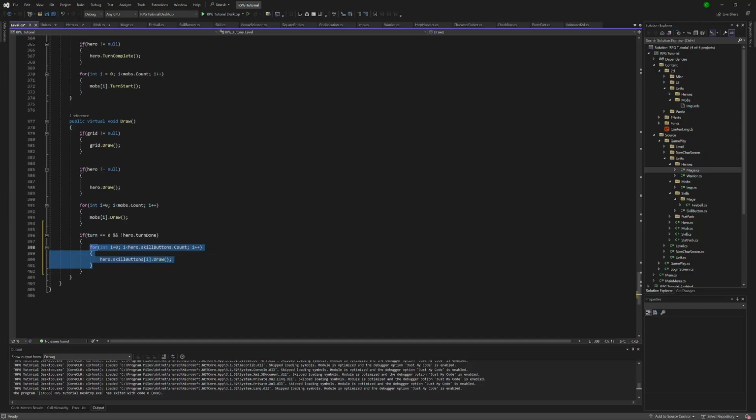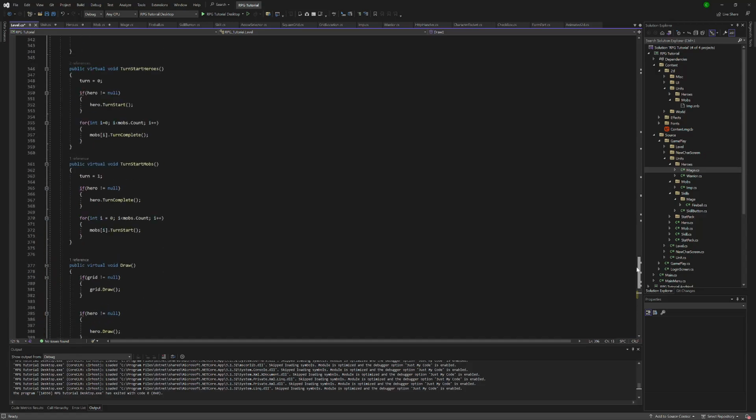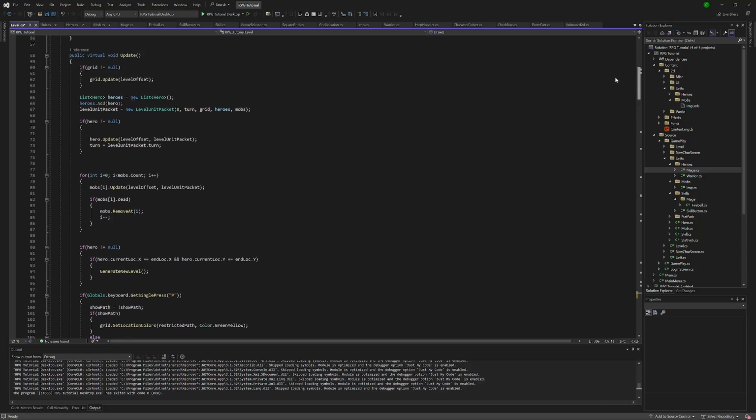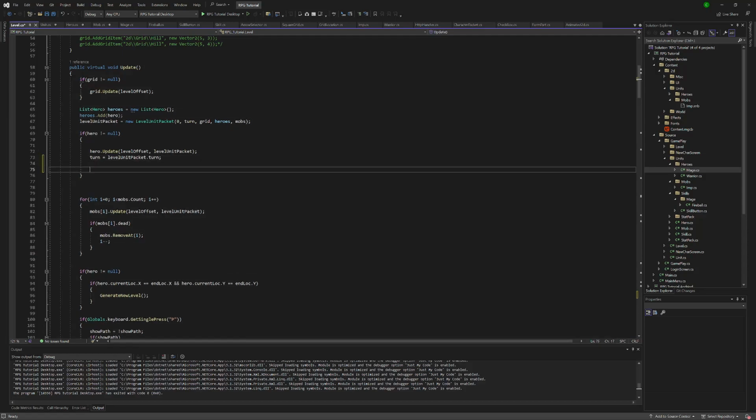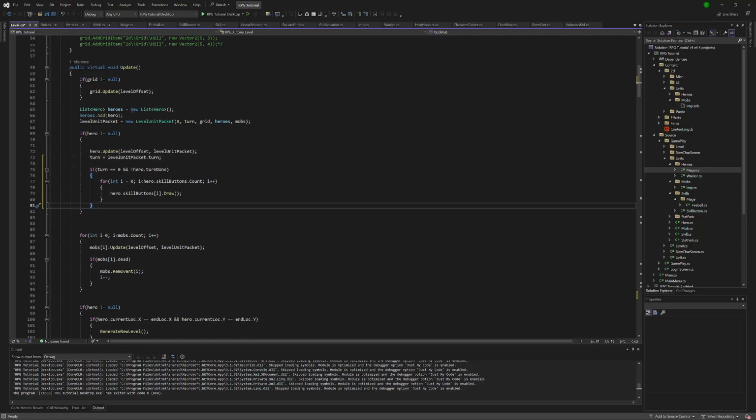so we have to make sure that we come up here and I think we probably want the whole if statement. We're going to go up to our update where we do hero updating, and we're going to paste that in there down at the bottom. But in here, that's fine, we can leave it. We're not protecting against any of that here, so let's just leave it there. We'll use the if, and then here we're going to use update.